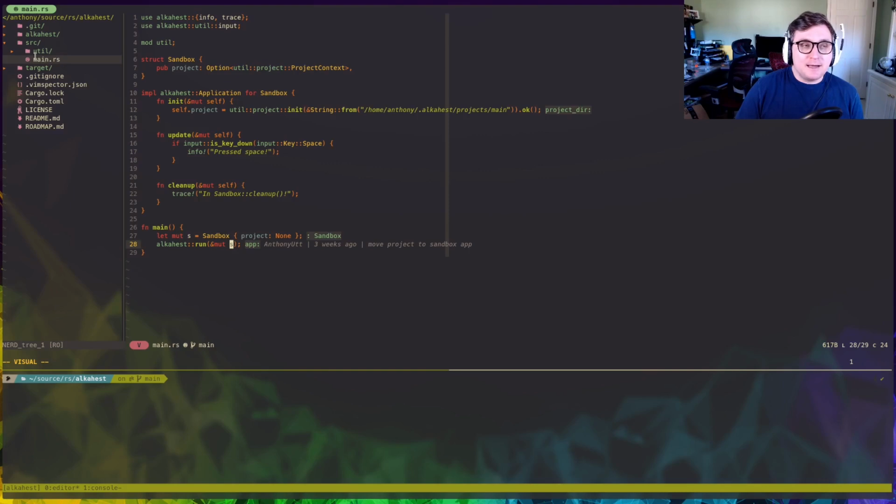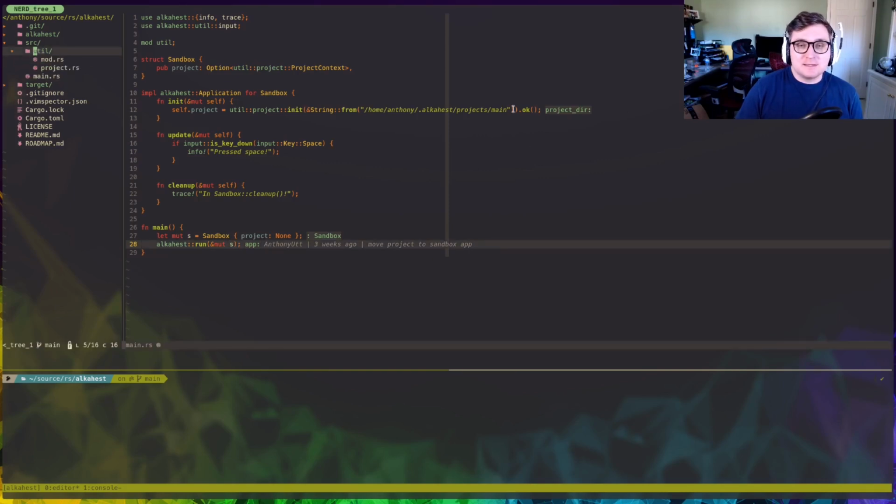And then I also have a little util folder that is setting up the basic concept of a project folder that eventually will be built out, such that my goal is that the sandbox app here is eventually going to become the game engine editor, and then that can be used to build actual games. Is the plan. So we'll see how that actually holds up in the future.